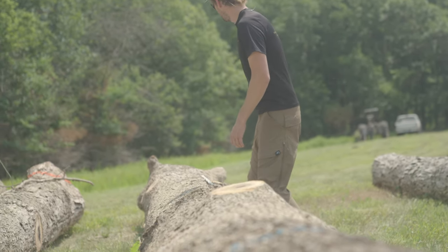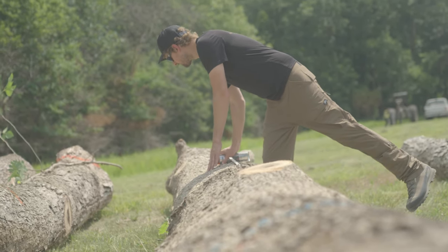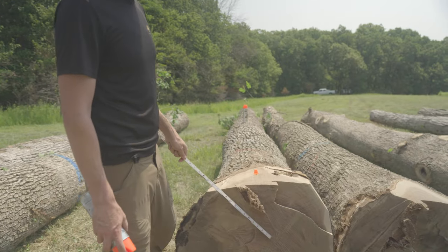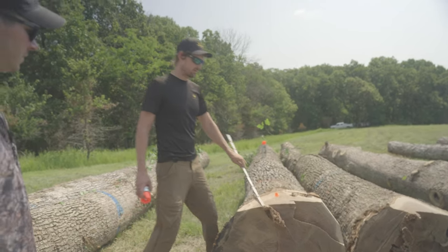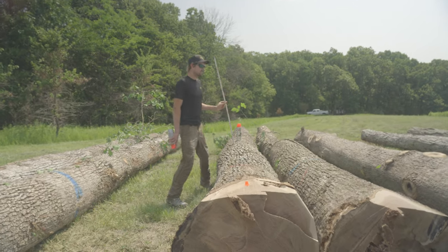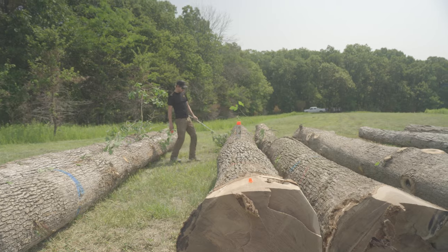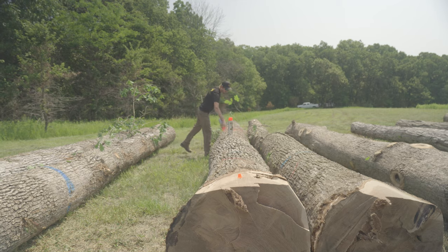And sometimes it'll work out as you go down the tree. Sometimes it won't. But for this one, I already went down it. It's got too much crook to be a veneer log. It's got really nice wood, so the wood quality is really good for veneer, but it's not straight enough, so it's going to be a stave log. So a stave log is like a 9'10", a flat 6-13 or a 16 in trim. So on this log here, we're going to go 16 in trim, and then there's a knot below it. So we're going to cut that there, and that's going to be a stave log.